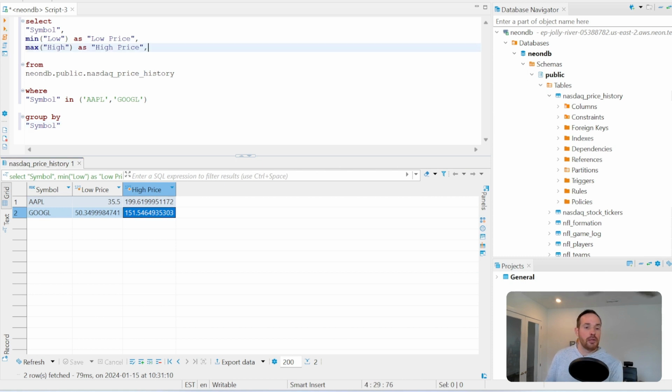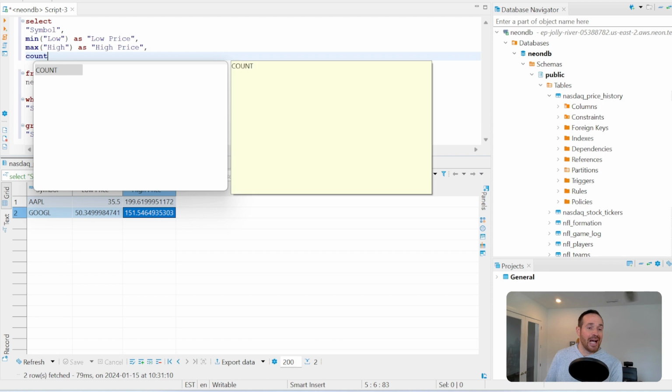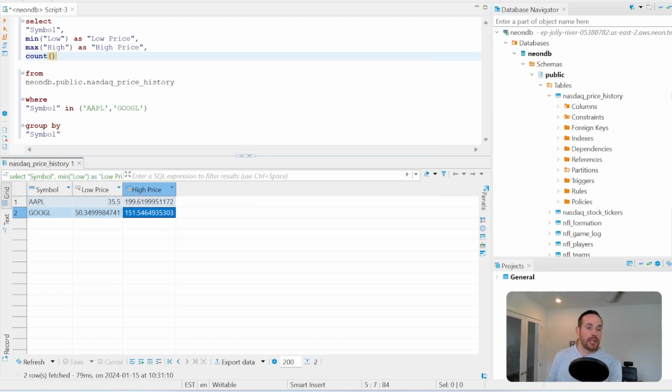We also have some additional functions. Some of these will come into play a little bit later. Particularly the count function is very important because we're going to actually use that when we do duplication checking, when we actually start getting into table joins. Counting is just going to count the number of records. If you remember, we had 122 records in our output. So we're just going to do count star. And that's just going to say count all of the records. And we're going to close with parentheses and we're going to say number of records.